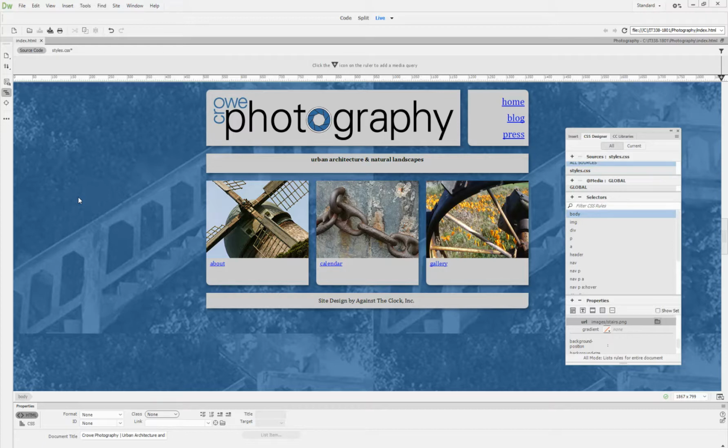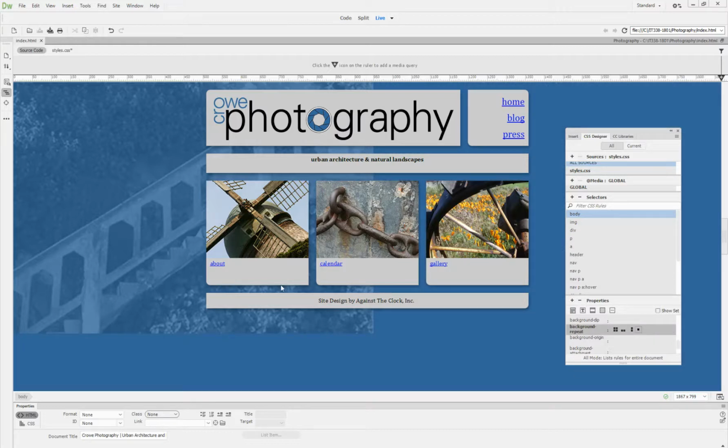So what we want to do is we want to turn off background repeat, which means we don't want it repeating. It's going to repeat all the way to the right and all the way down. You can see it's kind of got a little tile effect over here. So the first thing we're going to do is we're going to go to the background, which is here, and we're going to find background repeat. There it is, right over here, background repeat. This means repeat both vertically and horizontally. This is just repeat X is horizontal, repeat Y is vertical, and this is no repeat. So now you can see all we have is this one tile, which kind of looks rather ugly.